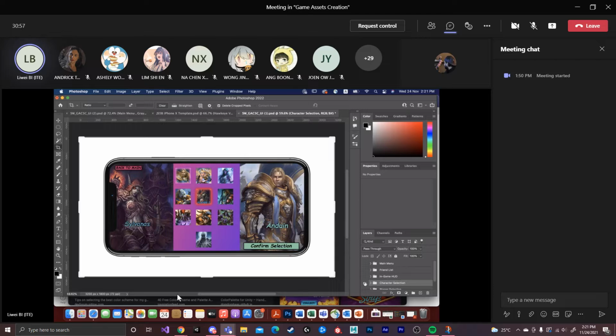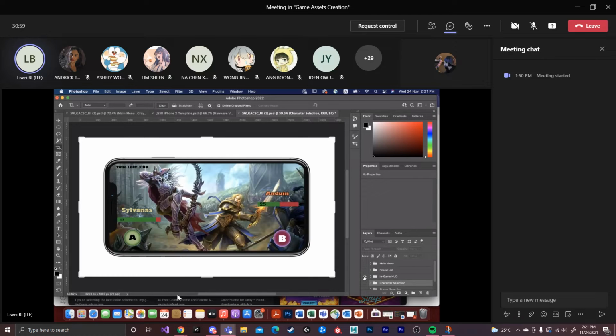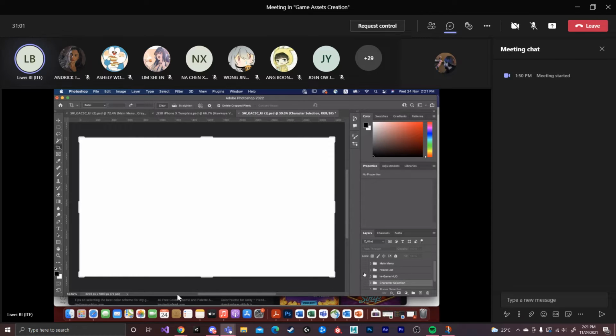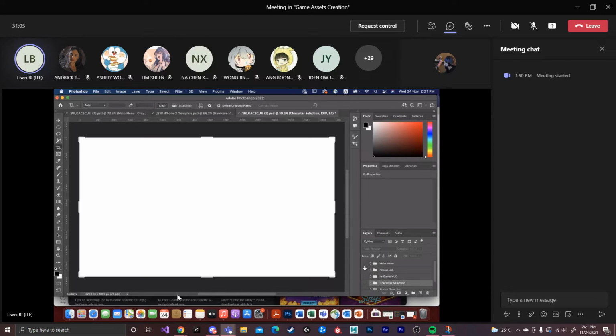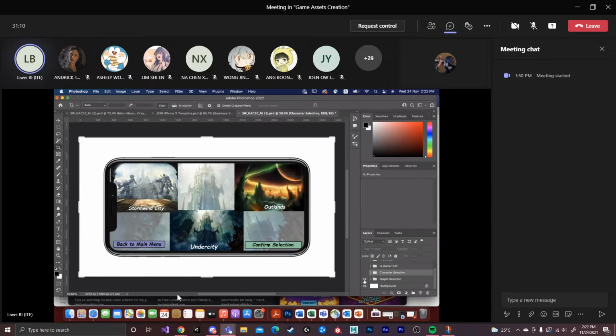Your back button, now we check the back button. This one doesn't have it. In the menu it doesn't have it. You see, back to main menu. You need not create this one so many times. You waste your time.